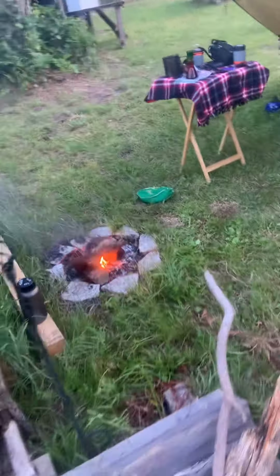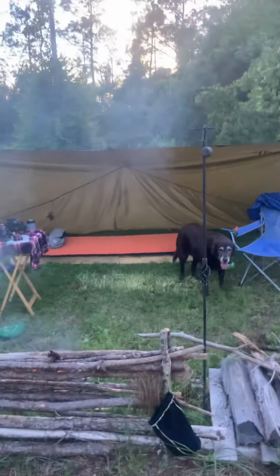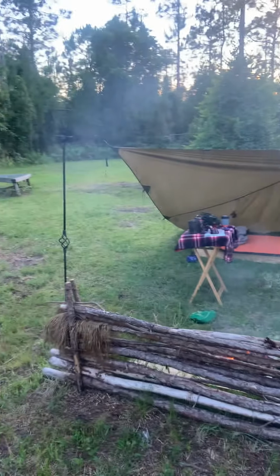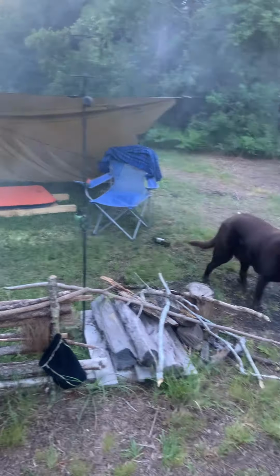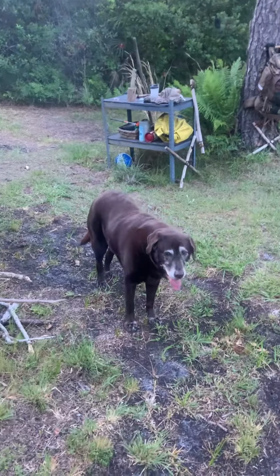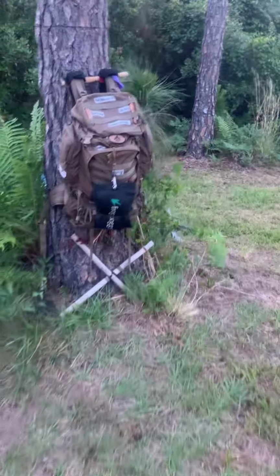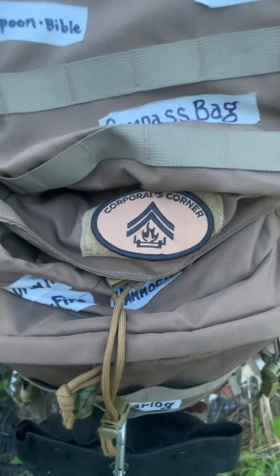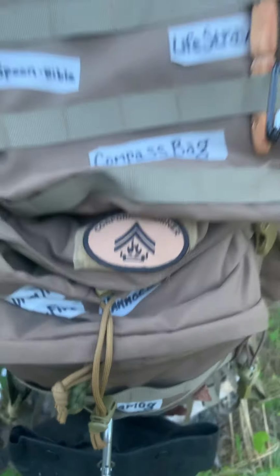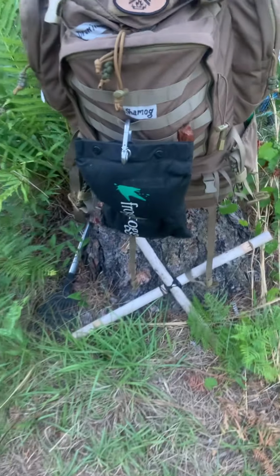Here we are. This is camp for the night, folks. And I can feel the yellow flies are already making their way. Winston's right there. I got my pack set up. So that's where everything's going to be at, right? Let's zoom in on the important part right there. Oh, that's right. Everything's labeled inside there. And I've got all that I need to get taken care of.